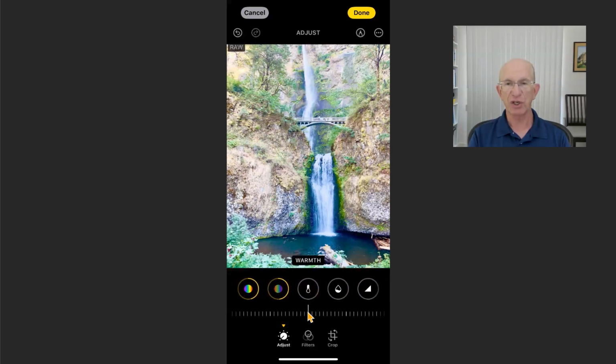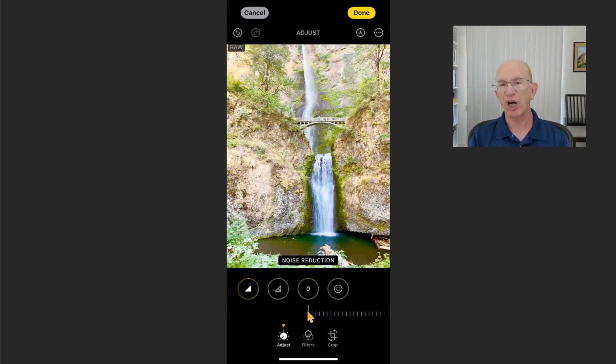And you can adjust the warmth. If you want to make it a warmer or cooler image, you can change it a little bit by adjusting the color temperature of the image. And tint gives you the ability to adjust the colors range from green to yellow if you want to bring up more colors. Sharpness is usually not necessary unless the photo was not really clear, but you can sharpen details and you can eliminate noise.